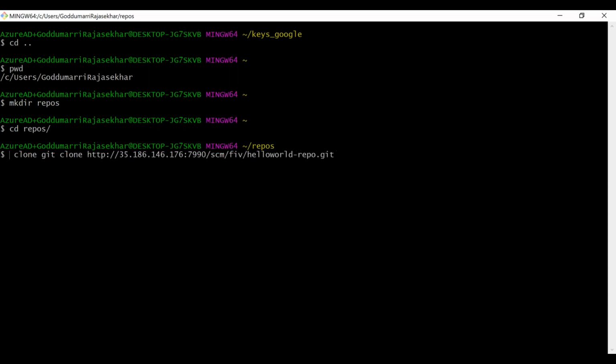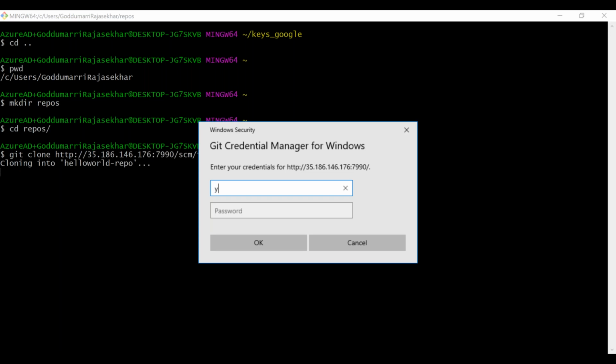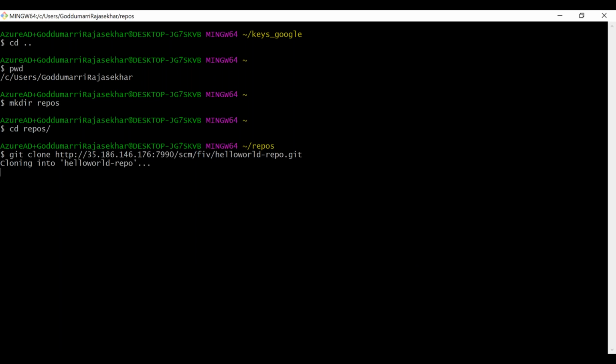The problem may come, like in our first class. These are your BitBucket credentials. It is just saying you have cloned an empty repository, but that's okay.